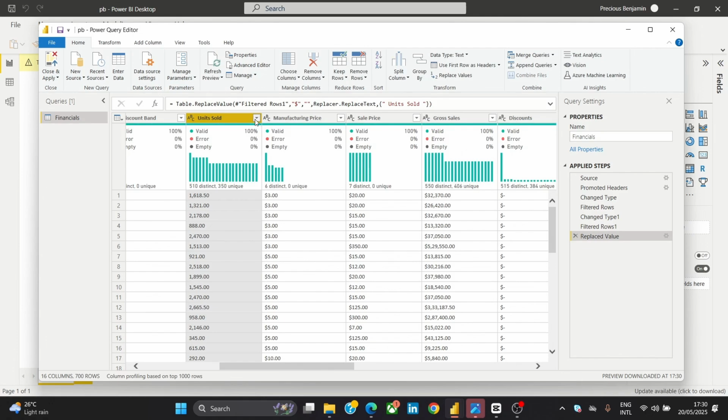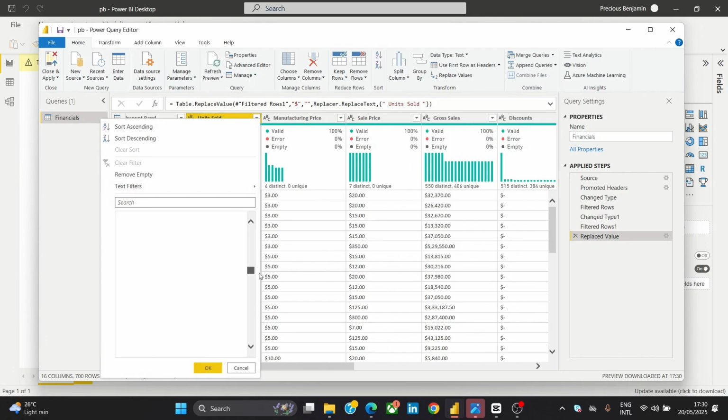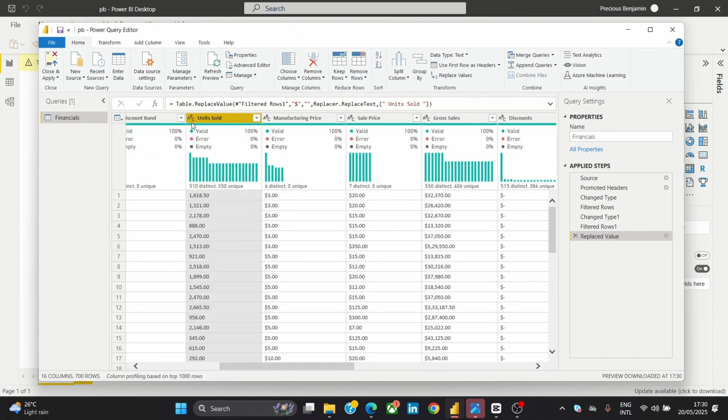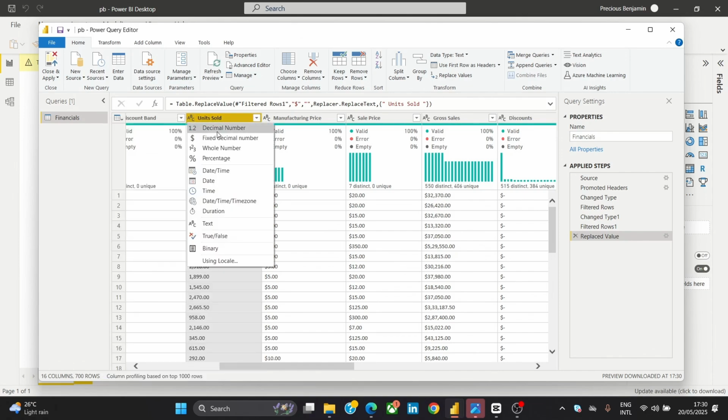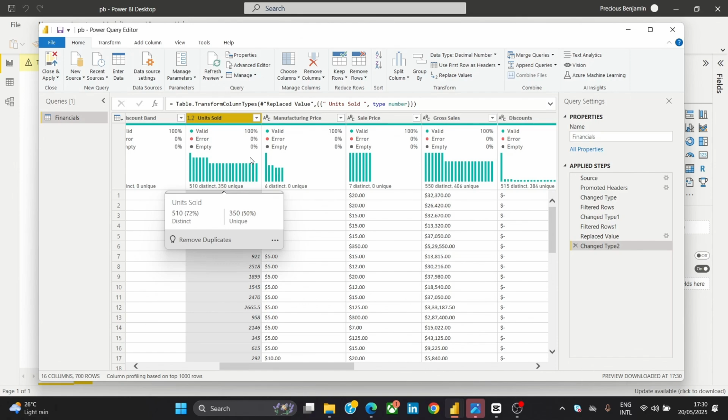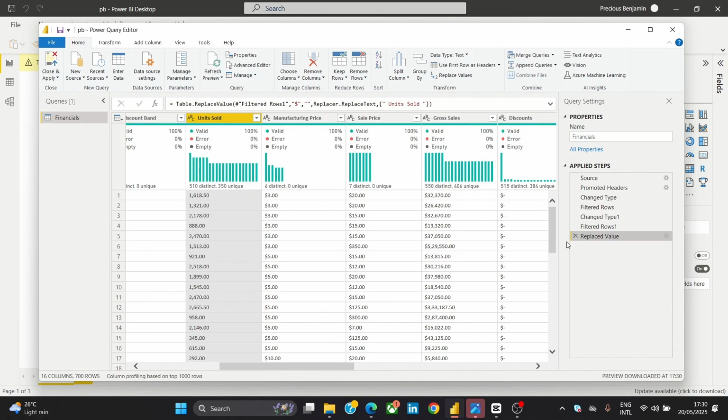Now, once you go ahead to investigate this, you will find out that all the dollar signs have been successfully eliminated. But if we still go ahead and try to change this data type to decimal, it is going to work, but this will give us a huge problem when we are performing our data modeling and when we are also building our measures using that. Now, this is not the right thing to do. We have to eliminate this.